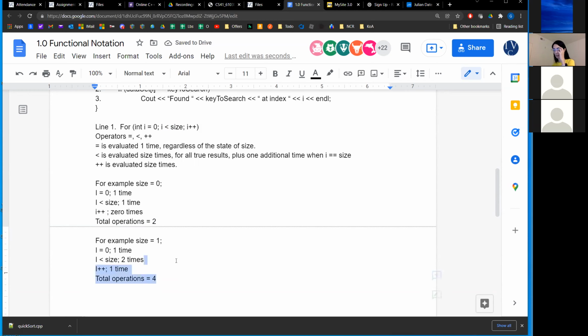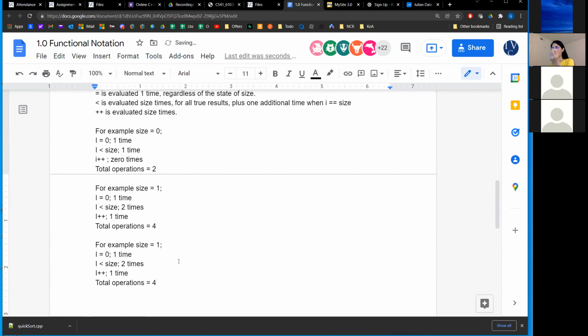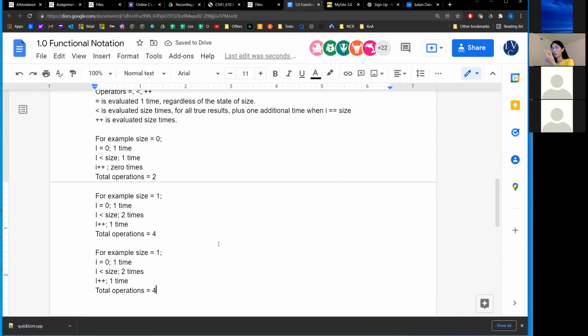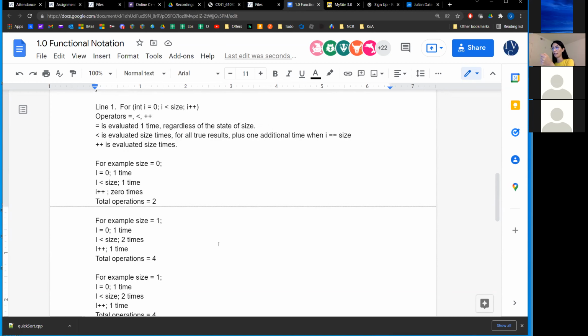I have a question. So for the second one, the size is 1. First i equals 0, this is the 1, and then i less than 1 because the size is 1. So 0 less than 1, so it's going to run 1 time, and then it's going to add index another time. And then it's going to be i equals 1. So that's what caused the loop to stop looping.